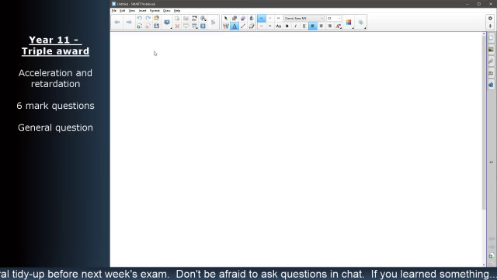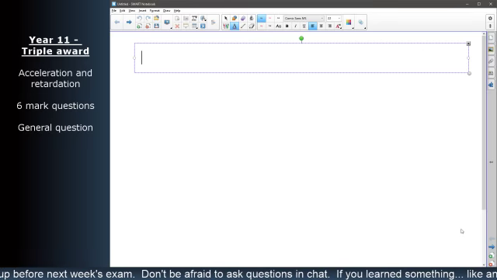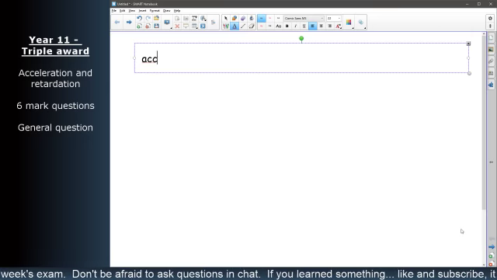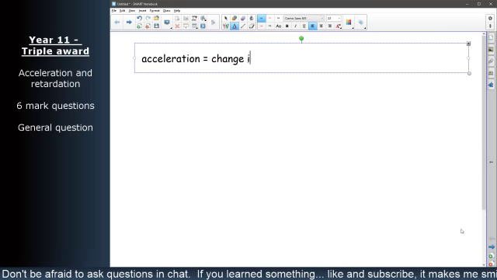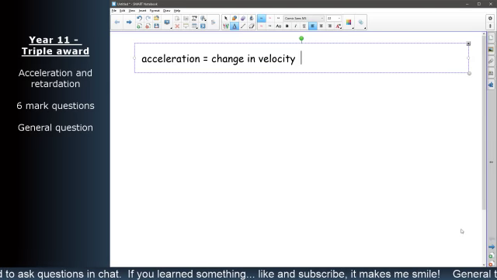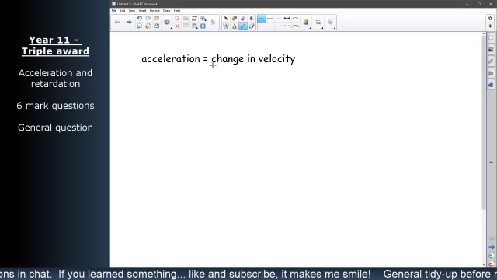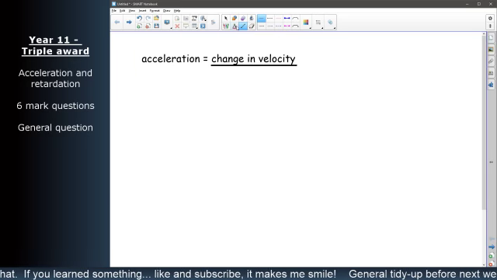So we have a variety of ways in which we can measure acceleration. Okay, a few equations that we need. Okay, so first of all, we can have acceleration equals change in velocity divided by the time it takes. And I'll do a proper fraction here as opposed to doing a slash. Divided by the time taken.